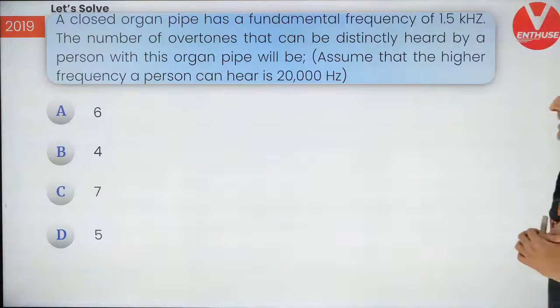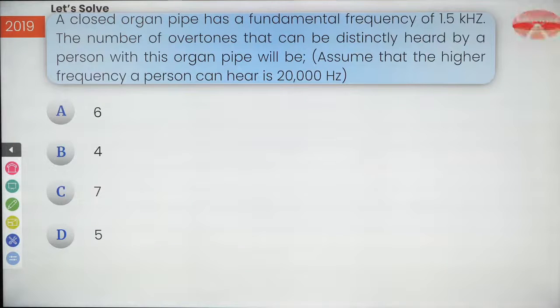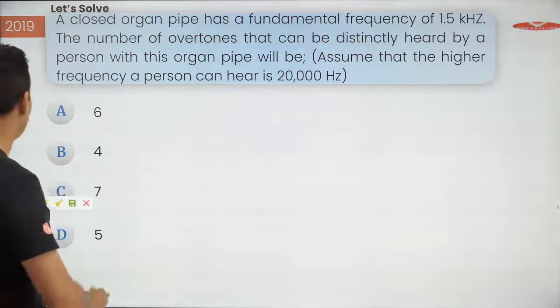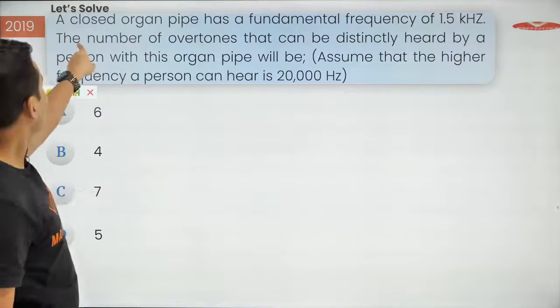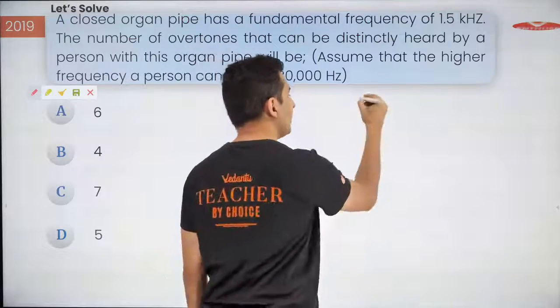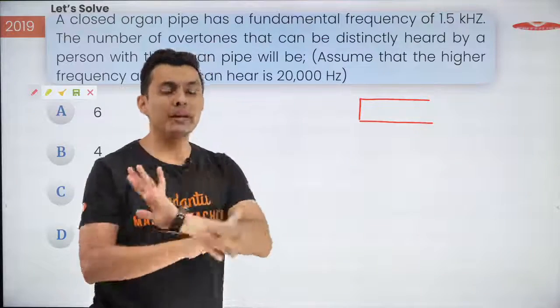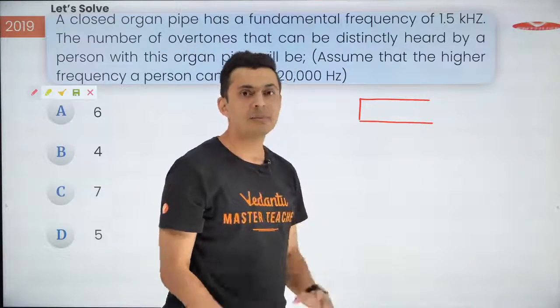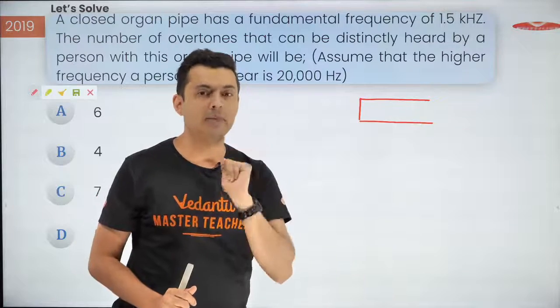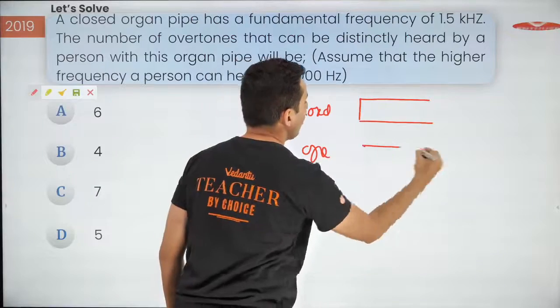Yes. So let's see how many of you get this. This is also a very interesting question. Very important question, guys. Let's see how many of you can do this. Come on, guys. Think. First of all, what kind of pipe is this? Think about it. This is a closed organ pipe. Now, a closed organ pipe in general means a pipe closed at one end. Remember this. Usually, you will not get a pipe closed at both ends. You will have a pipe closed only at one end. So closed pipe means this, and open pipe means open at both ends.